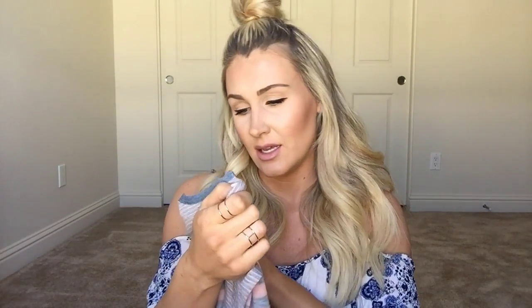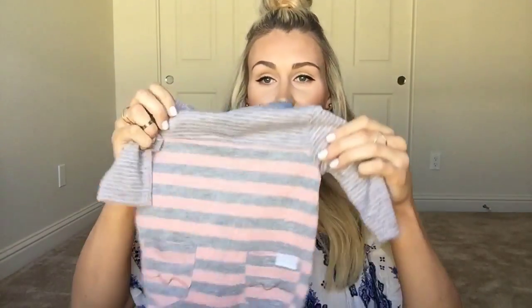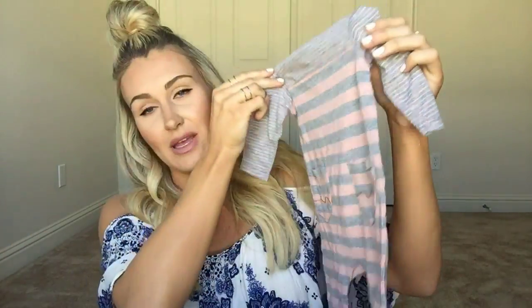That was everything from Old Navy. Now I'll jump into the stuff from Nordstrom. I got this from Nordstrom Rack — it's Seven for All Mankind, it was on sale. It's zero to three months size, and the back is so cute with Seven for All Mankind detailing. It's a zip-up. Then I got this in store when I went to the mall — this is going to be her towel. It's by the brand Nordstrom Baby, it's a little bunny with stripes. So soft, you guys.